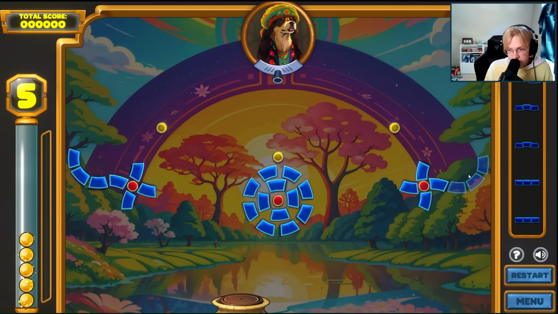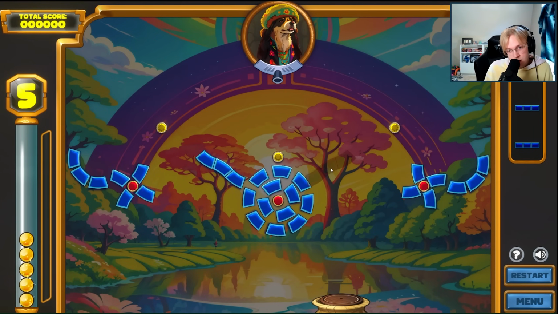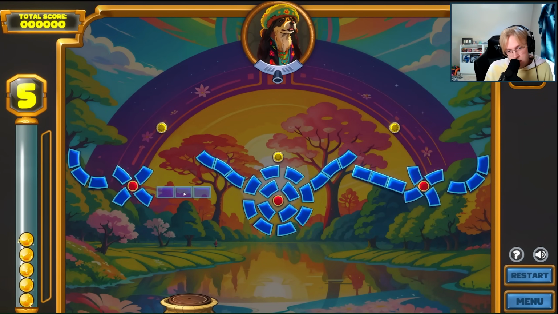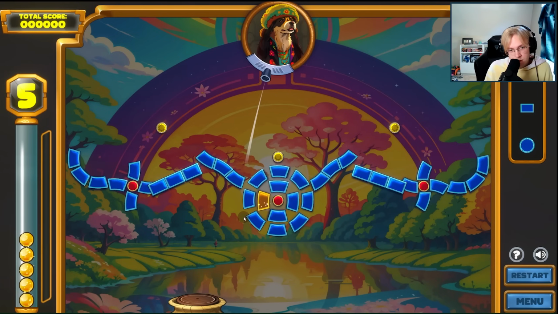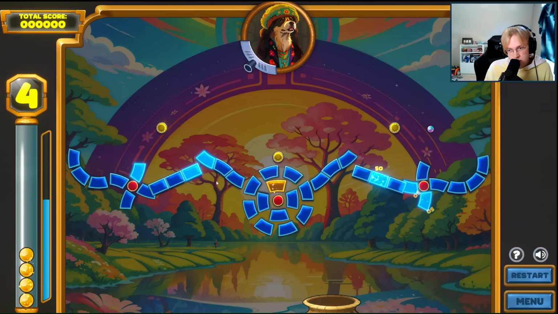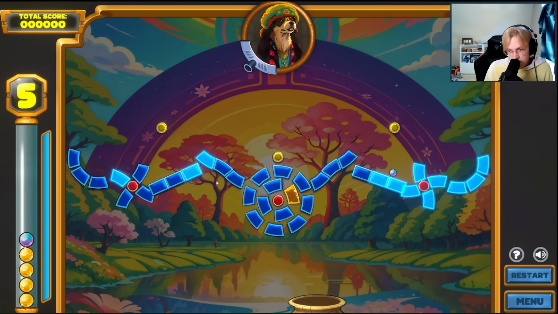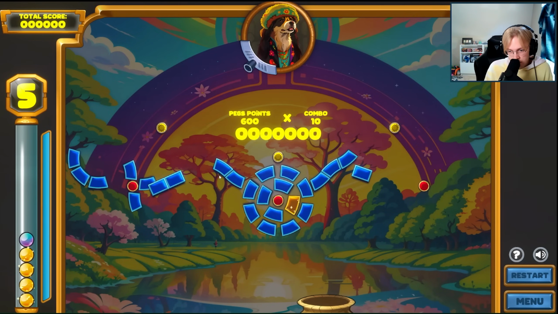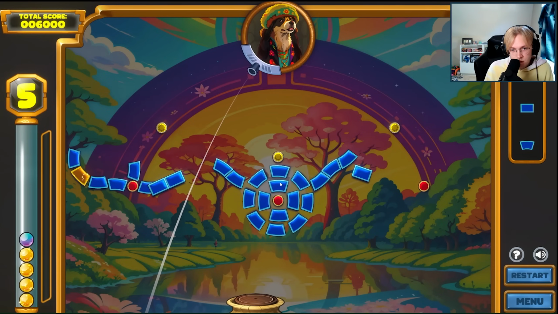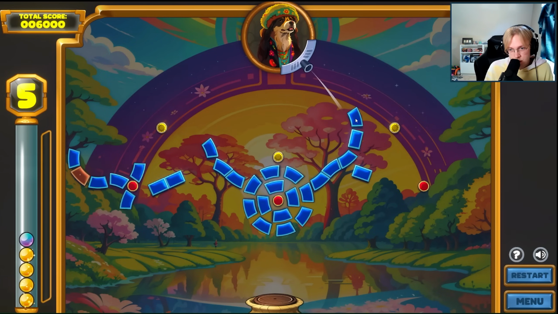Wait, this seems so difficult. What the heck? Maybe this is good enough. We'll try over here. Just to probably break as much as possible, I think is the main goal. And then we'll hopefully catch down here. Oh, close. We should also try and funnel the middle pretty soon, I think.